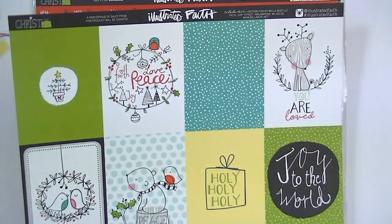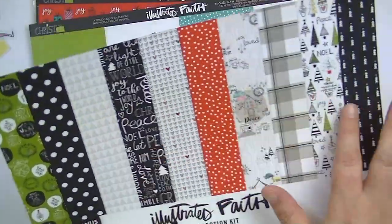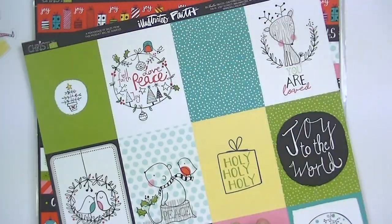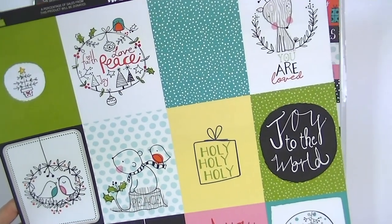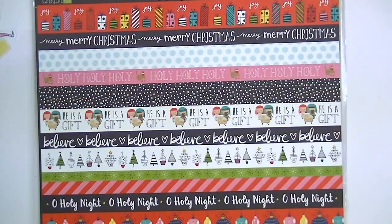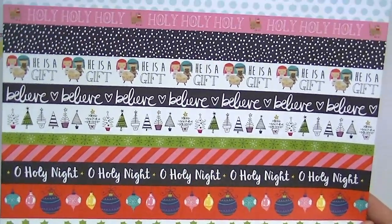I'll flip through the papers. You get two of each. When you get the collection pack, the paper that shows all the different patterns is the same as a regular pattern paper, and you get a pattern on the back that's not available on its own — so you couldn't get that paper if you bought the loose 12x12 papers. This is a bunch of 3x4 cut-up parts, really cute. Like this one says 'you are loved,' 'joy to the world,' little birds, 'come let us adore him.' The back side is a border strip, which is really fun to cut apart and use on the top or bottom of layouts, or in your Bible journaling.